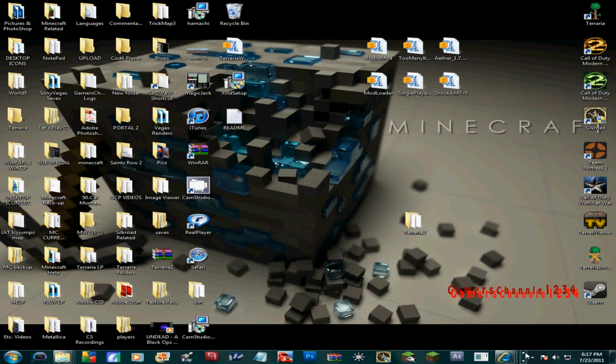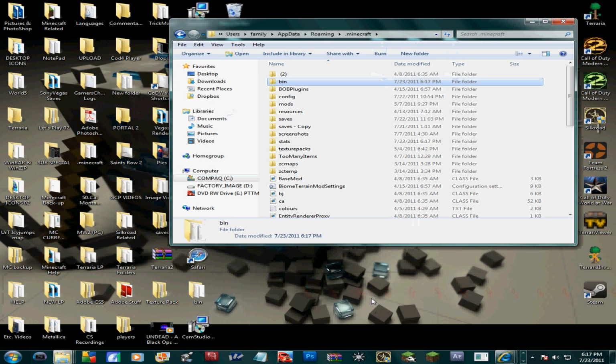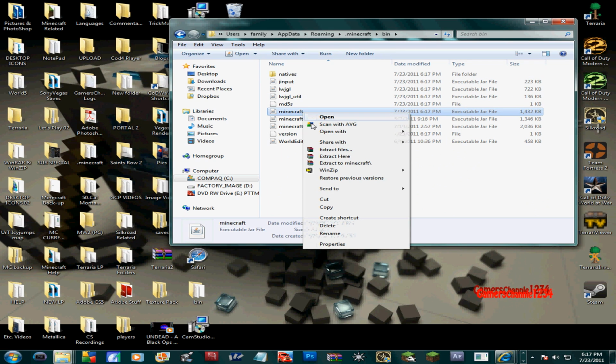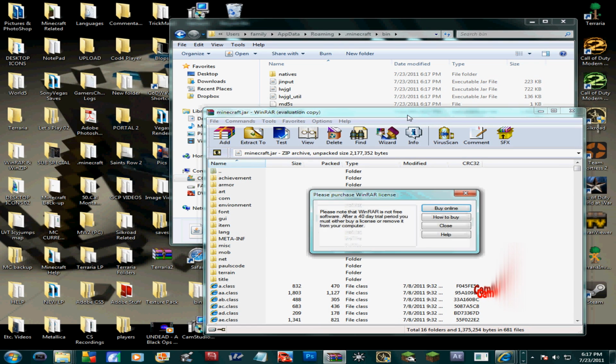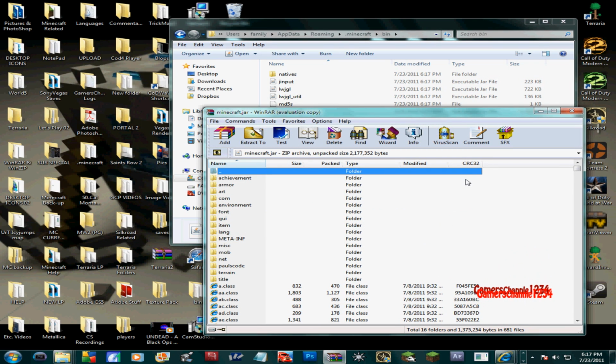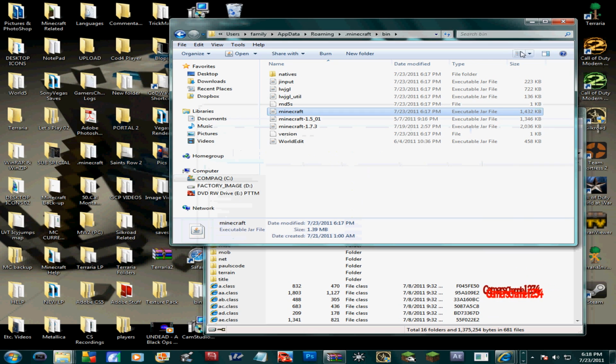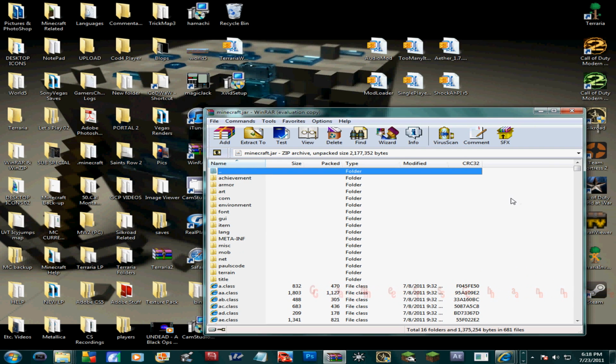Okay, now I need to go back to .minecraft, and I'm gonna refresh it. And then now I'm gonna open with WinRAR. You can use WinRAR or 7-zip. I personally think WinRAR is better, but if you already have 7-zip, that'll work too. But if you have to do something special on 7-zip, I don't know about it, because I only use WinRAR. Everybody knows you're supposed to only be able to use this for 40 days, but for some reason it'll warn you every time you open it up after 40 days. But it doesn't make you stop using it for free.